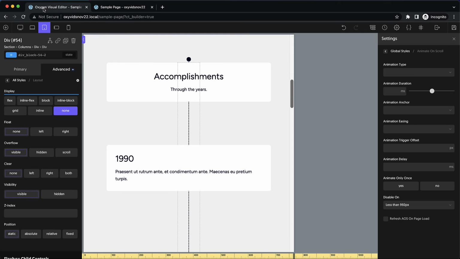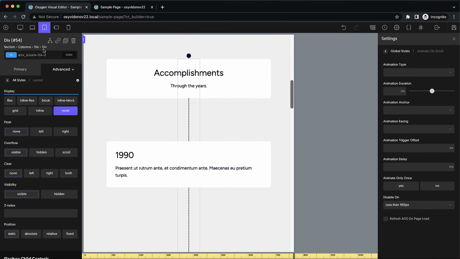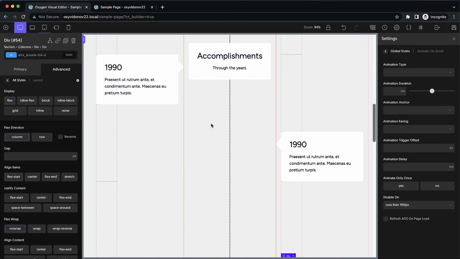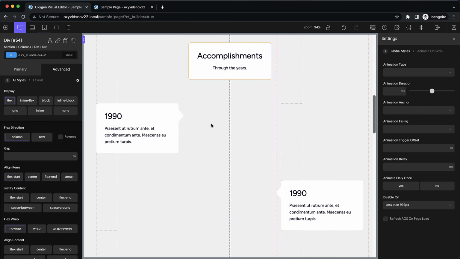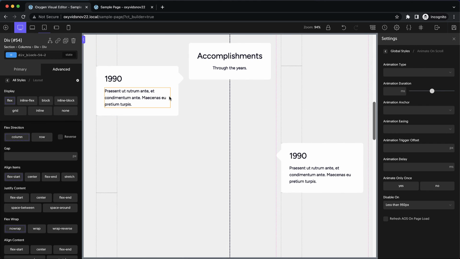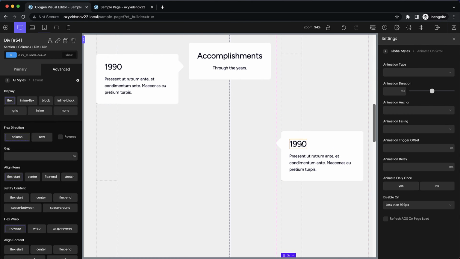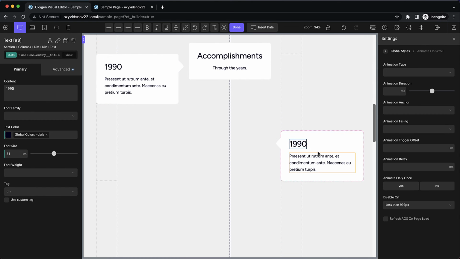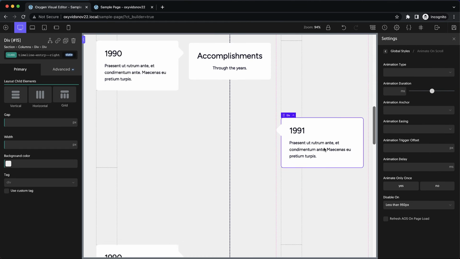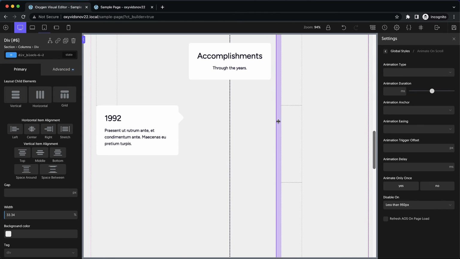Now the challenge we have is the fact that our timeline entries on desktop are in a different order. Well, that's pretty easy to overcome, though it's a little bit more manual than I would like. Basically, we can add a class to our entries that tells us that these are for desktops. And then we can add some separate ones for mobile that are in a different order. So just so that we can see what we're doing, let's go ahead and change the year on these to be sequential so that I can see what order they're actually in.